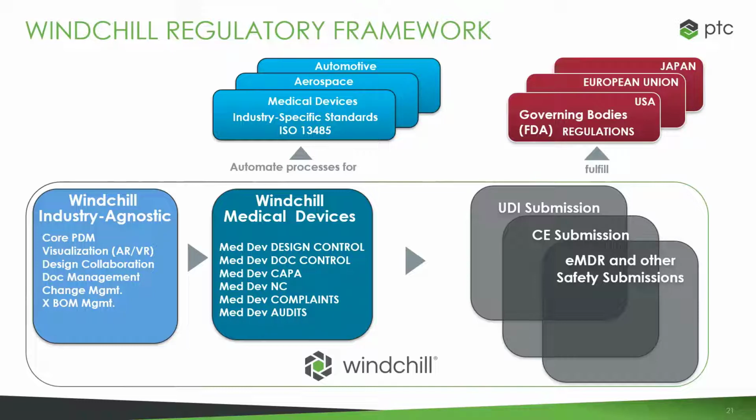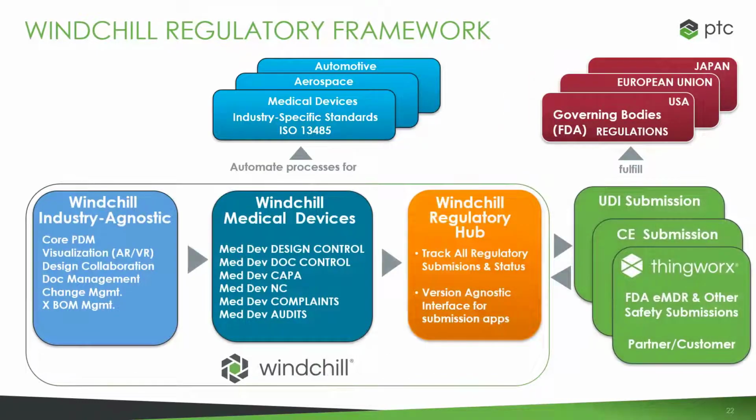The work group met and proposed creation of a new Windchill module, the Regulatory Hub, which would tie together existing Windchill PLM capabilities and objects to create a framework which could be used by all industries, yet would be easy for customers and partners to add and update needed regulatory submissions.